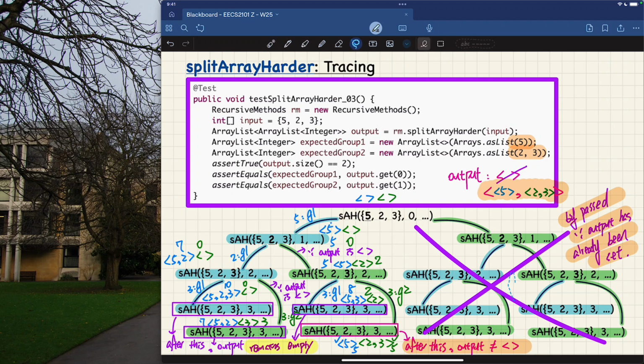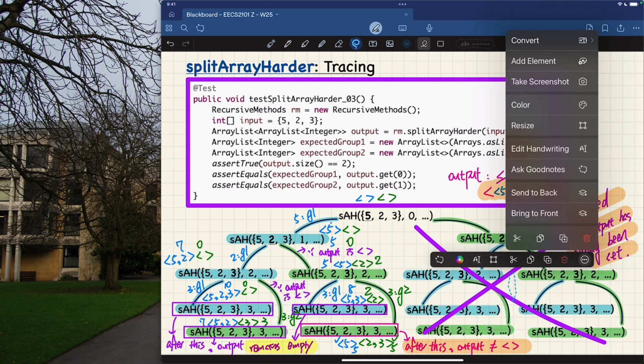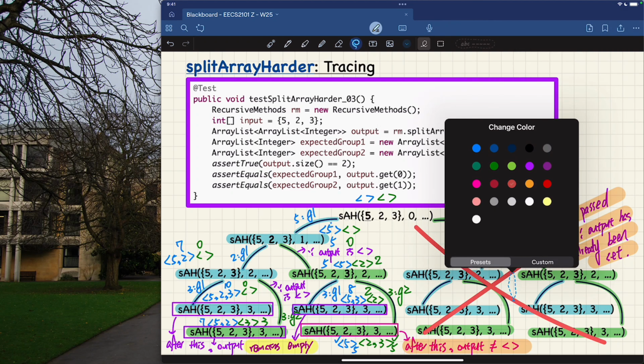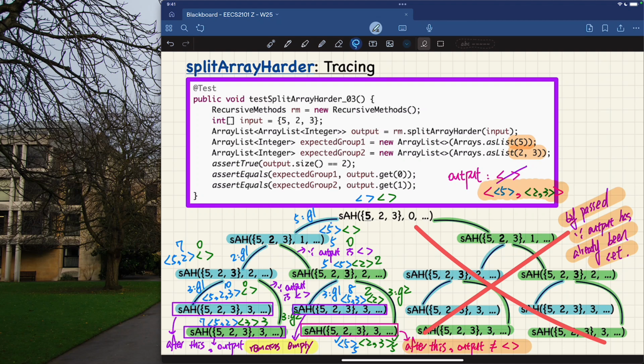I think the tracing here is actually very, very crucial for you to also do on your own and make sure you're really convinced. All right, guys, let me recap very quickly. And I think I kind of promised that the tutorial video shouldn't be too long. Hopefully it's still within 1 hour. But I think I really try to omit many details which I assume you already learned from the split array simpler version. But I already walked through with you all the important stuff about how to use the group 1 and group 2 versus the output differently, right? You really want to convince yourself they are really the way they should be used.